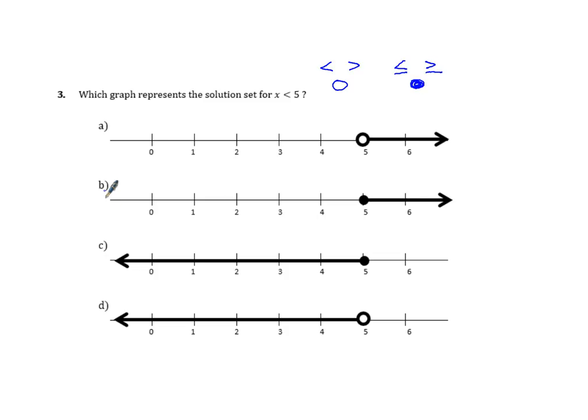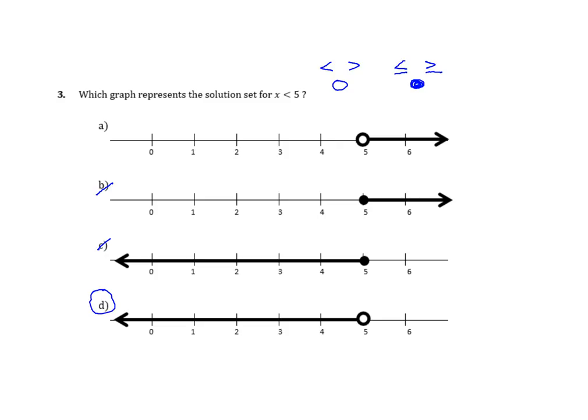So right off the bat, we can eliminate B and C because they both have the shaded circles. So that limits us to A and D here. We're looking for an open circle on 5, and we're saying that x is less than 5. So if we are plugging in a value for x here, it needs to be less than 5. That means that all of the numbers that we want to shade are going to be these ones to the left of 5. So we want to choose answer D there. If you're struggling with these, go ahead and read them out to yourself. X is less than 5, and think about what that really means.